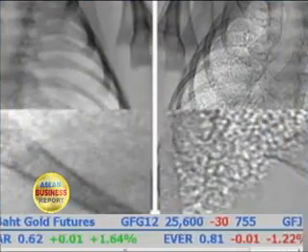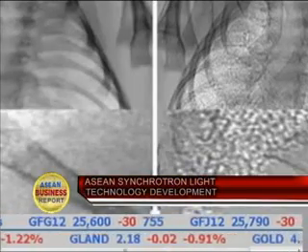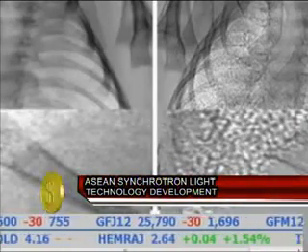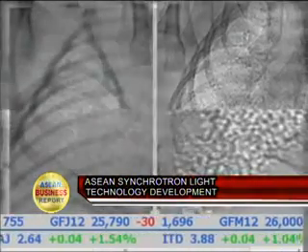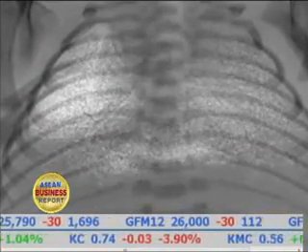Okay, so I start with the application of light. In this room, if we switch off the light, we see nothing. So light allows us to see things. It depends what kind of thing you want to see. If I want to see you, we need visible light. But if we want to see viruses and atoms, I think we need a special light, not visible light.